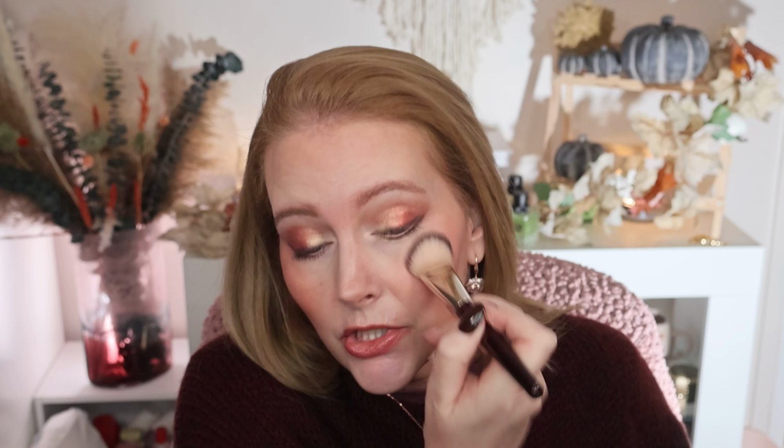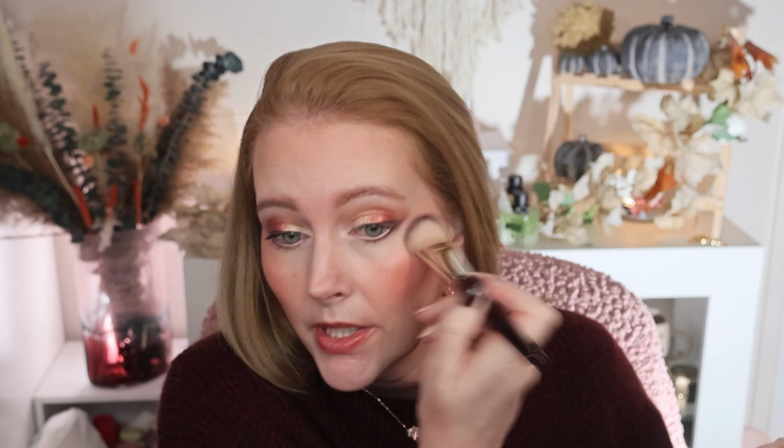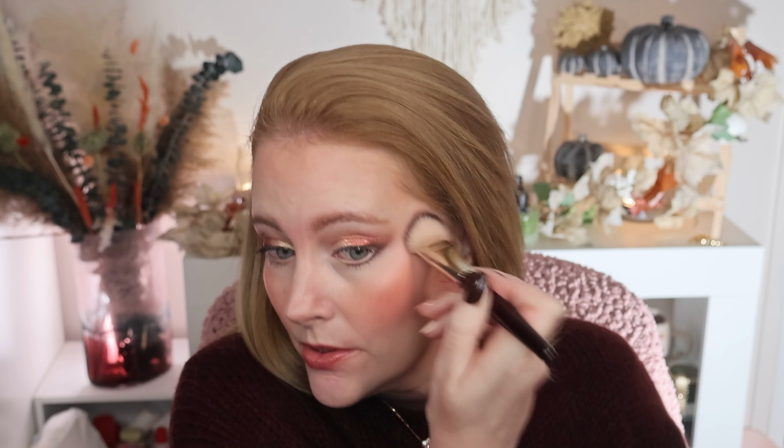And I just love that metallic shine. I don't need to have any sort of highlighter with this. I mean, I can, but I certainly wouldn't need to, because it's giving me a really nice, quite complementary sort of shine for mature skin as well. So if you're someone who is worried about using highlighters, this is a good way of getting that glow and shine without emphasizing texture. So it's like a highlighter and blush all in one.